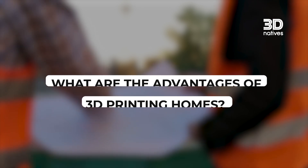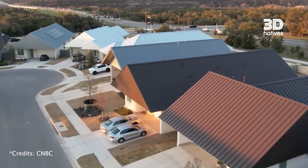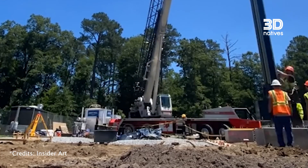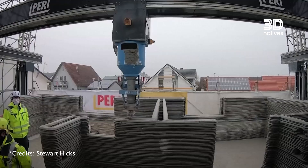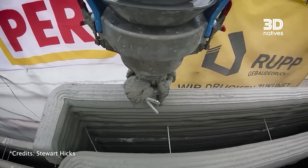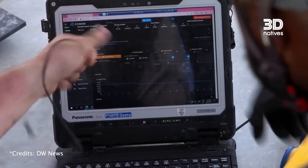What are the advantages of 3D printing homes? This technology offers a real advantage: it can help address the worsening housing crisis. The goal is for 3D printed houses to be accessible to everyone. In the United States, New Zealand, and Australia, you can already buy 3D printed houses, and in the next couple of years it will be available to anyone. 3D printed houses are also being built faster and faster — for example, Korox managed to build houses in just 99 days using 3D printing, while traditional construction usually takes about 9 months. The material is very strong, very durable, and has significantly lower carbon emissions than traditional concrete.